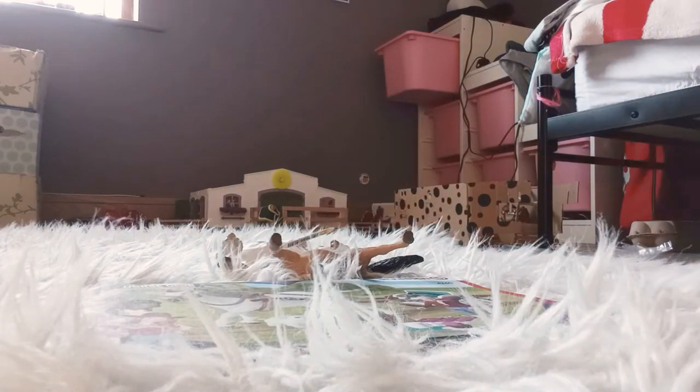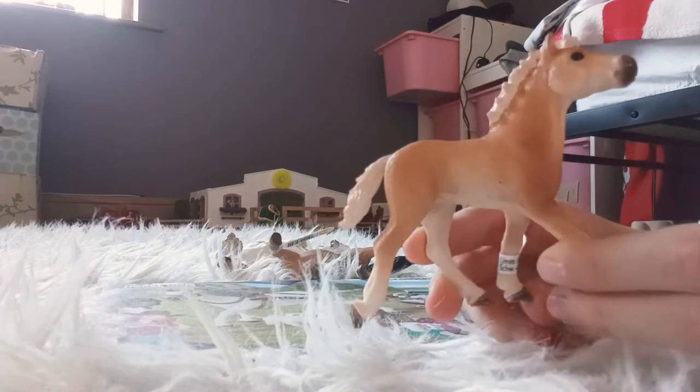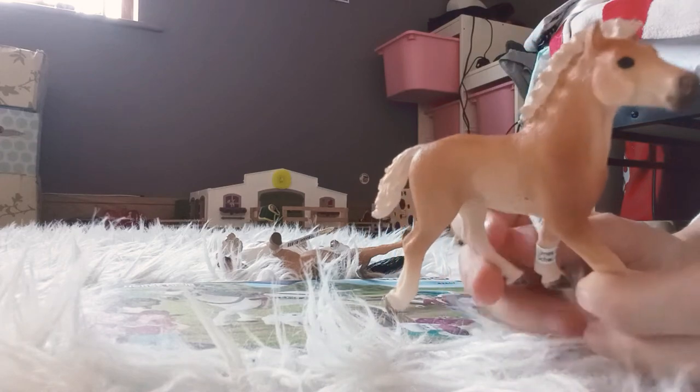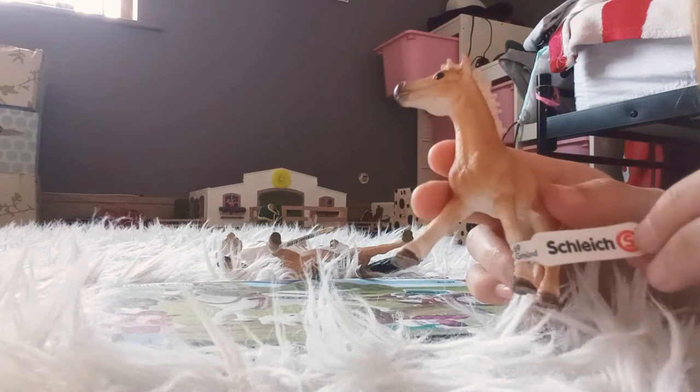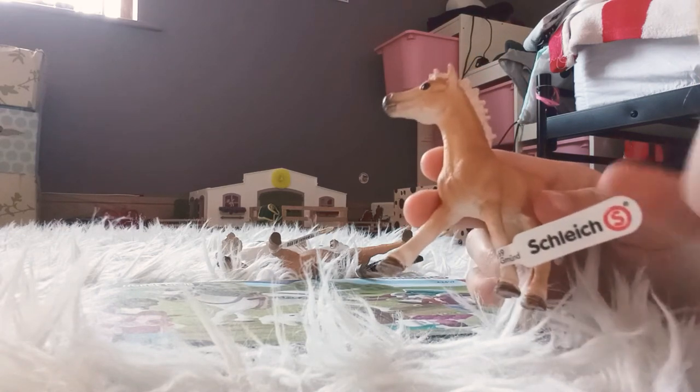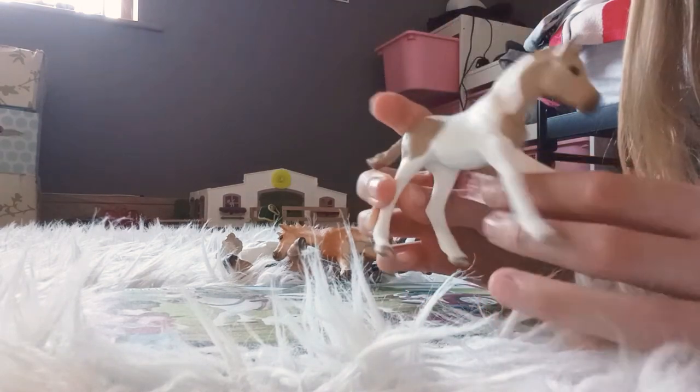And also, these are some cute little things. Okay, this is a cute little pony. And it's only a foal. And it still has a tag on it because it's new as well. And this is another Arabian foal. It still has a tag on it because I just bought it today as well. And it's very cute.